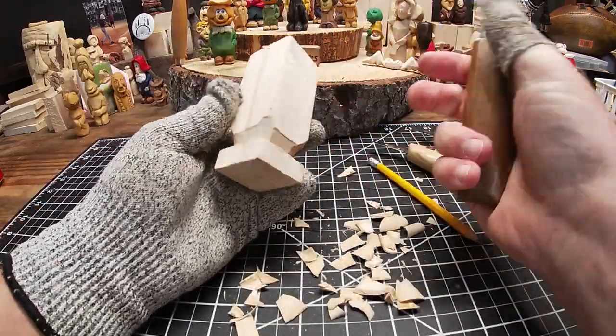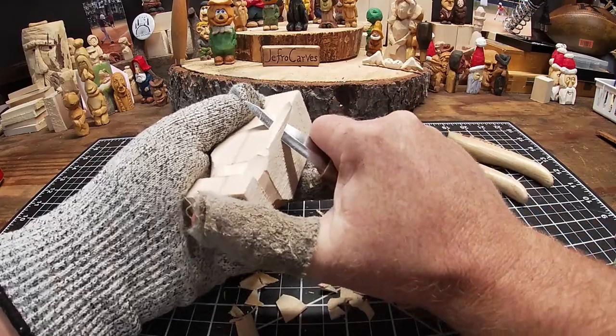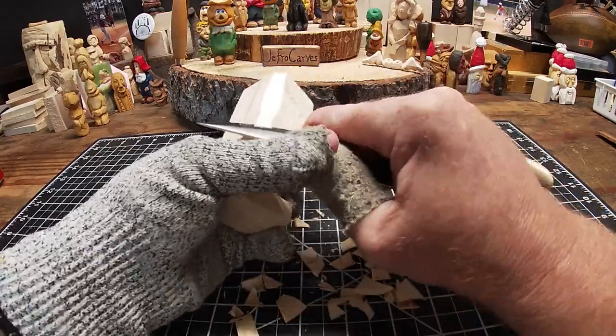Okay, so there's all the way around, and now let's take these corners off. Pretty good chunks off the corners.